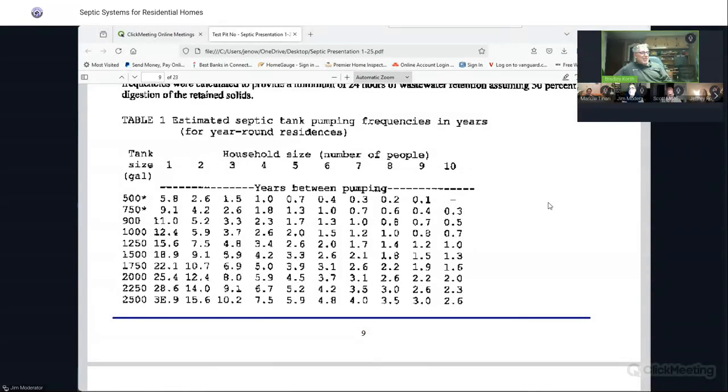And there is one thing in the regulations that you also see happening. For residential, they have an exemption that allows you to increase your bedroom size by 50% if you already have an approved system and you're looking to expand the house. So let's say you have a 2-bedroom house. Without increasing the size of your leaching system, the septic tank or the leaching fields or anything, you can increase that to a 3-bedroom house. If you had a 3-bedroom house, you could obviously add 50%. You can't go to 4.5, but you can increase to 4. But if you had a 4-bedroom, you can increase it to 6.